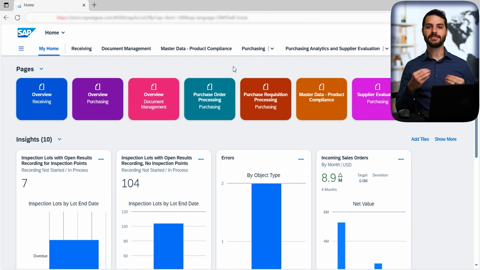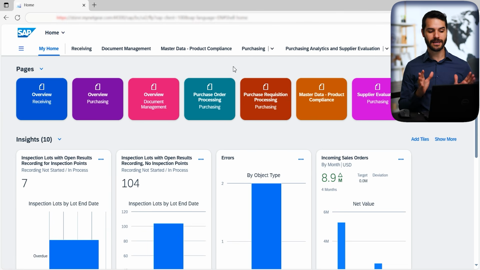In addition to that, depending on what role that you're actually accessing the system in, that will give you certain permissions and things that you can interact with. And in addition to all of that, even if both of us were logging into the exact same system using the exact same role, we might see something very different here because I can always customize my Fiori Launchpad the way I like it. So that's why as we walk through this, I'm not going to be talking about every single little thing we see here. I'm really going to be talking about concepts more in general and introducing tools and features that are common no matter where you're logging in the S/4HANA system.